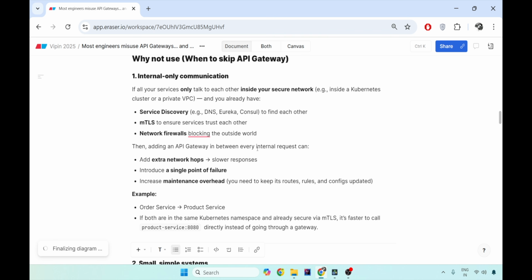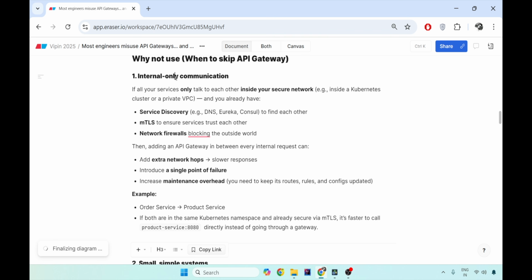If it's just batch processing that is being done, and there is no public interfacing, then you don't need an API gateway. Only and only if you have a VPN, your internal Kubernetes cluster, and no public domain calls, then don't go for an API gateway. What do I mean by that?